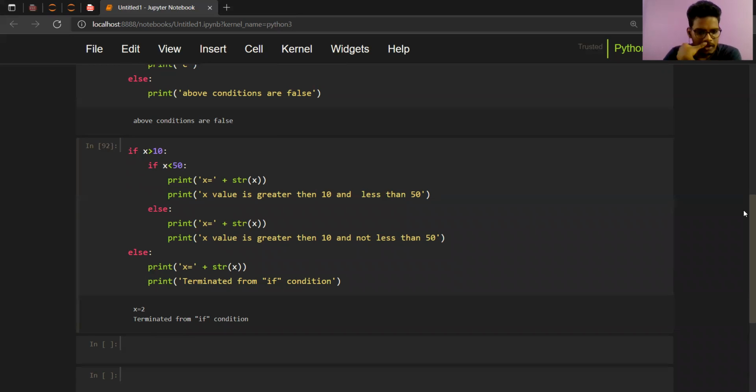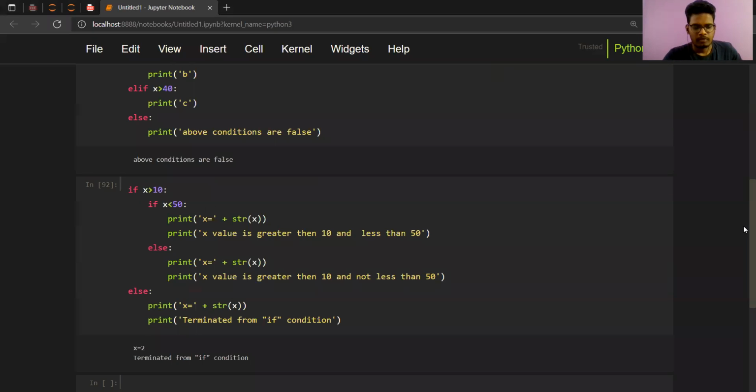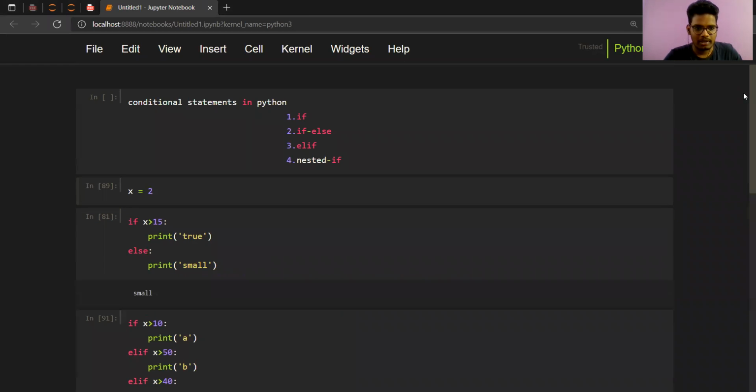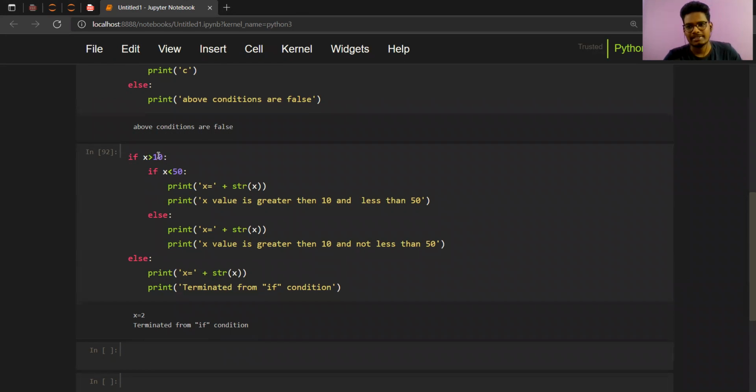Wait a minute, I think I have done something wrong. Sorry for the confusion. Here I have given x equal to 2, and it checks the first condition, x is greater than 10. Because 2 is less than 10, it directly jumps to the else statement, and in else it prints the x value, x equal to 2, and the second output statement is terminated from the if condition.